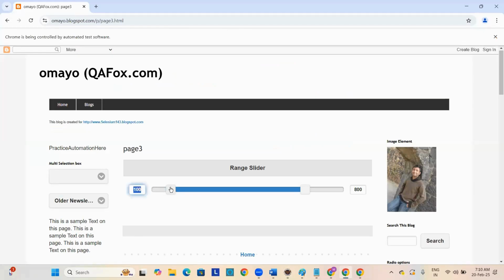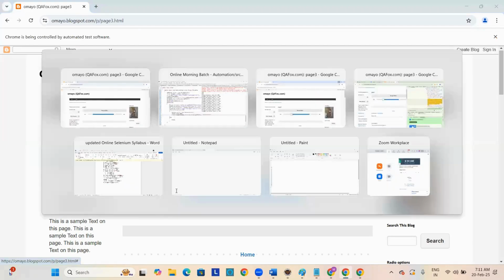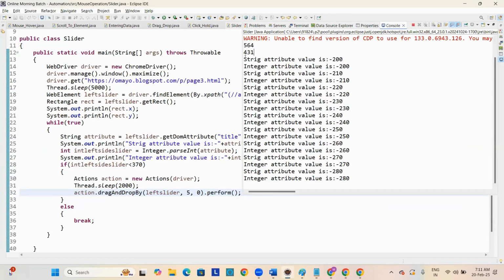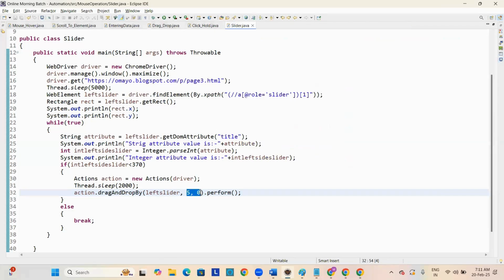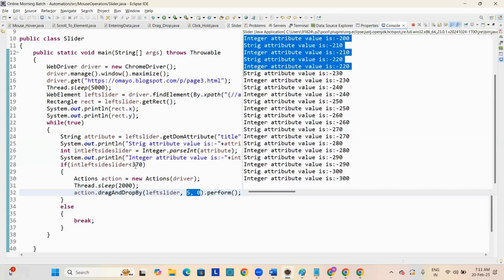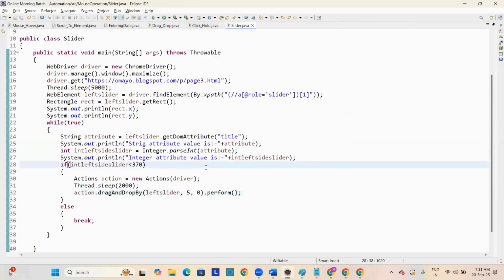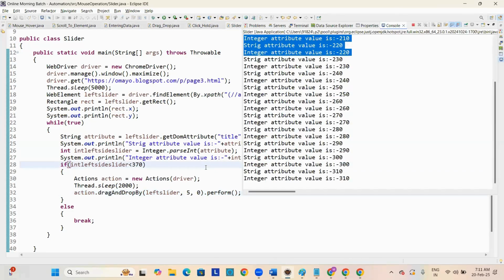This value is different. It is moving in the x-axis, that is different. You can see. Got my point? In point values, it is not moving. I got the x-axis and y-axis value also. That value with 5 intervals, like 5 and 0, 5 times to the left hand side or right hand side. What I want to move, that I am doing here. I want to see, like 370 is there, no? To that side till it matches, I am moving it for 5 times only. So 5 is how many times you want to move.